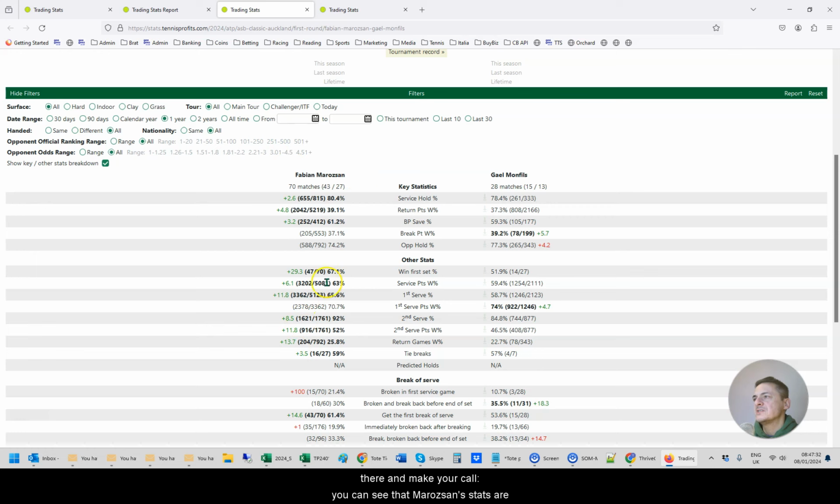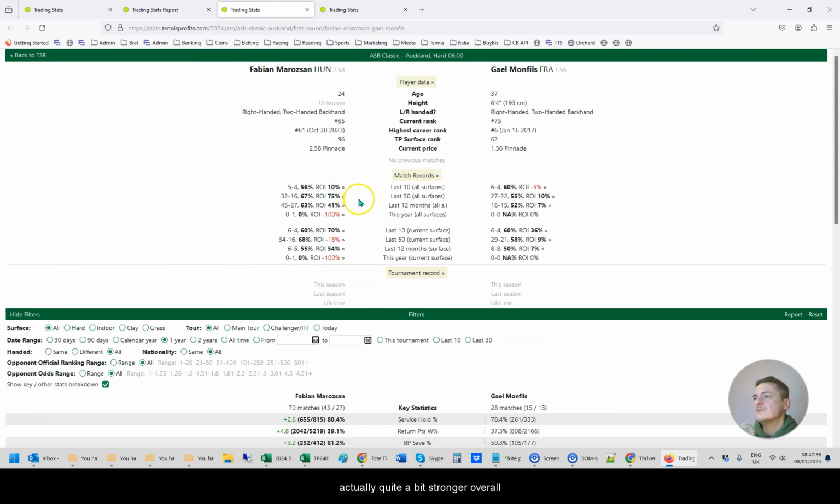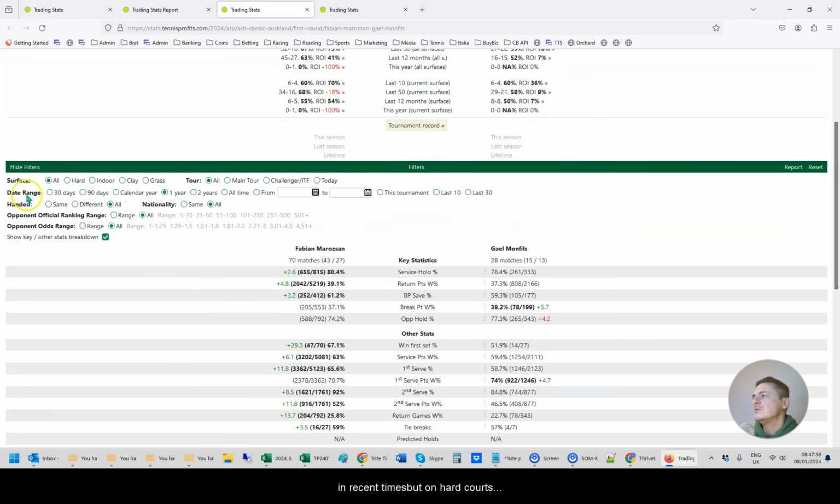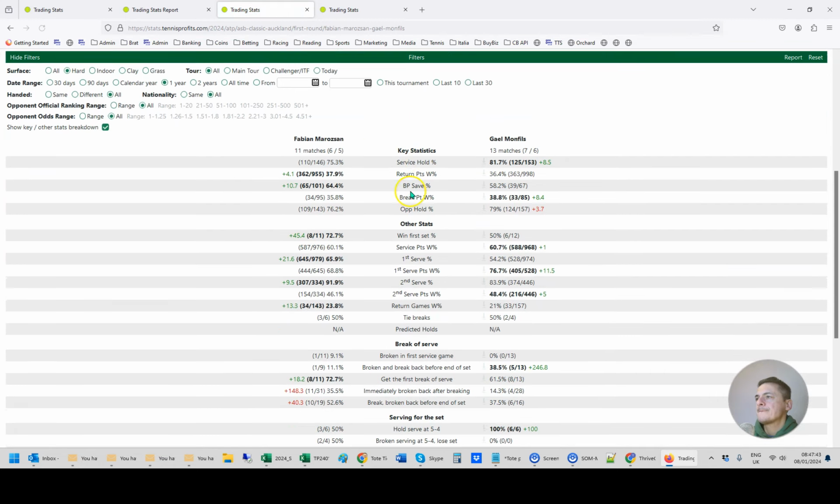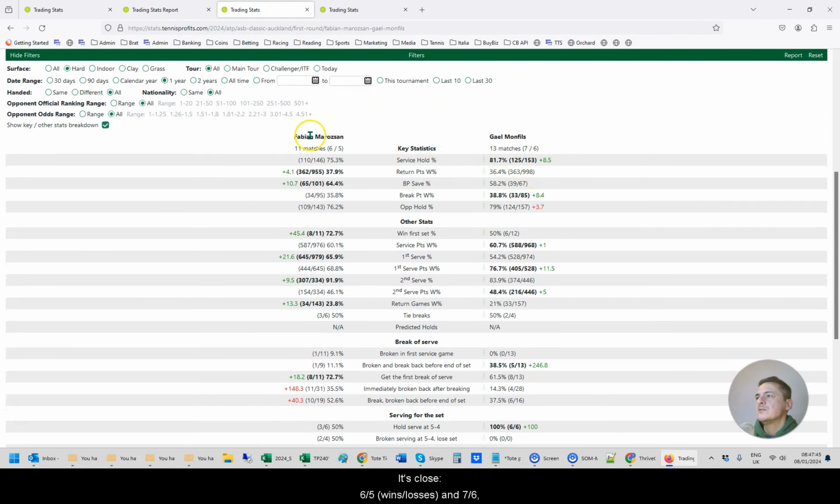You can see that Marajan's stats are actually quite a bit stronger overall in recent times, but on hard courts in the last year, it's close, 6-5 and 7-6. So Marajan's probably a clay specialist rather than a hard court specialist.